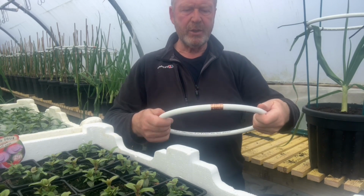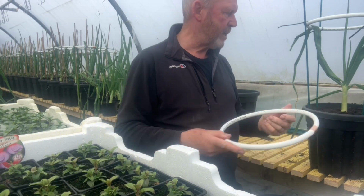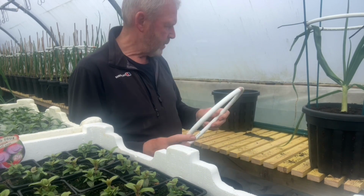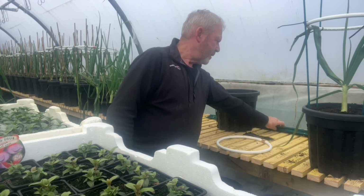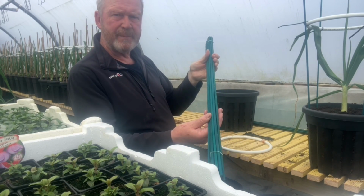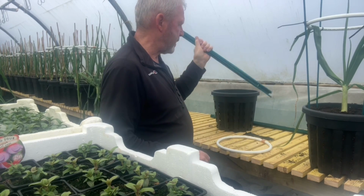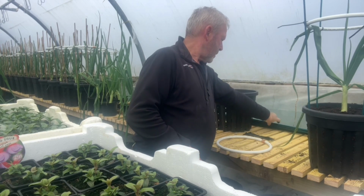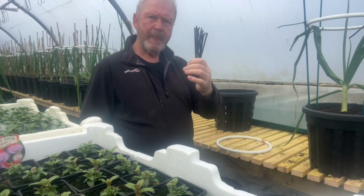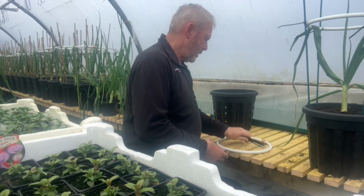Very light, dead easy to use, and you can make it any size you want. I usually make it the same size as the pot. So that's one thing you need. You need either 3-foot canes or 3-foot split canes, split canes in this particular instance. I've got ordinary canes further down. Cable ties, just small ones. These are 6-inch cable ties.